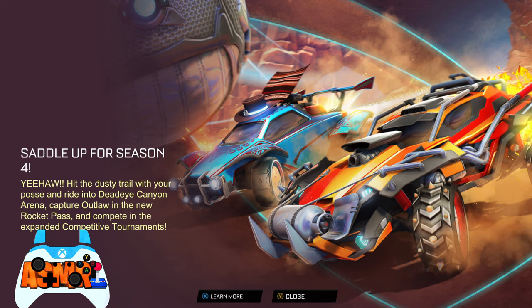Yeehaw, hit the dust trail with your posse and ride into Deadeye Canyon Arena. Capture Outlaw in the new Rocket Pass and compete in the expanded competitive tournaments.